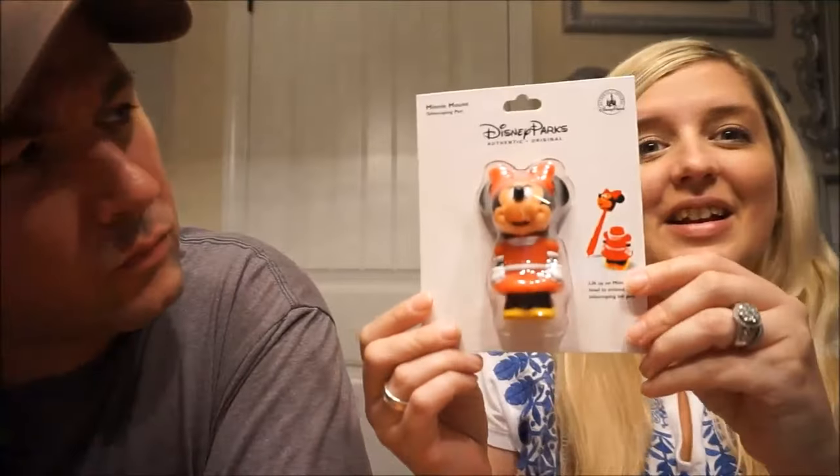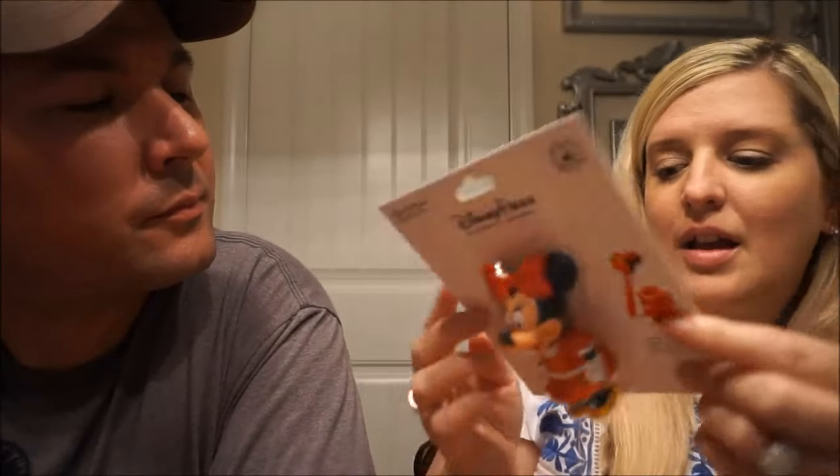So I guess the first thing we'll start with is just this fun little pen thing. It was so cheap — it was like one thing I put in at the last minute. It's a little Minnie Mouse that stands on your desk and then it opens up to a pen. This was originally $9.95 in the parks — great for work — and it was only $2.99. And I'll go ahead and open it. So here it is; it opens up to a pen. It's very handy. It looks like it's probably going to fall apart really easily. But it's cute — why not? Yeah, that was well worth it. Very cute.